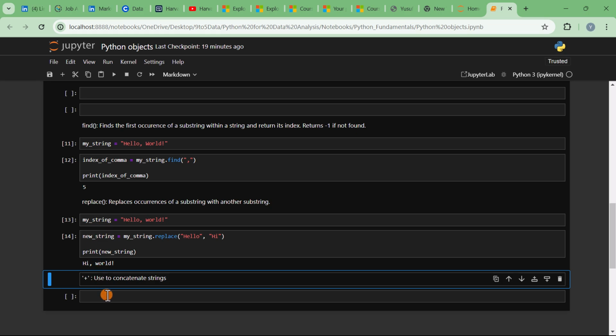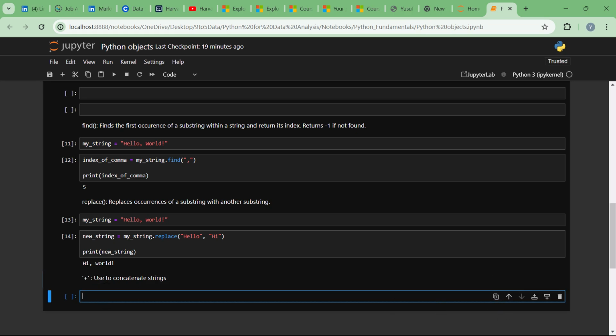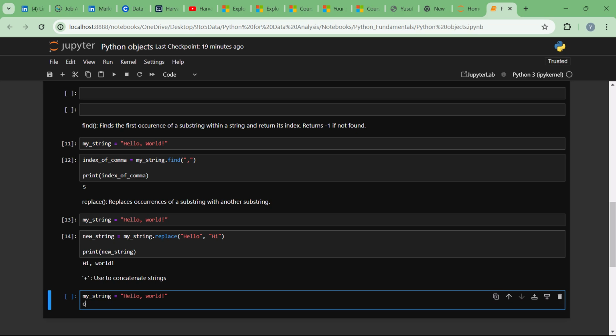Let's take the last method here and we'll be done with this coding aspect of the Python object. The plus symbol is used for concatenating two strings. For example, we want to join two strings together. Let's say the first one, my string equals hello world, and I have another string which equals how are you.